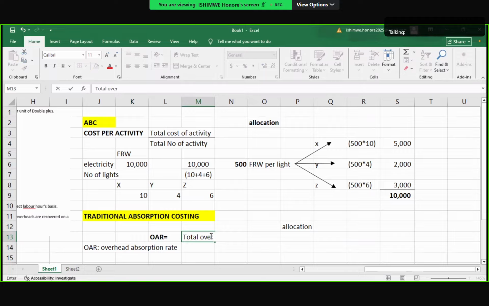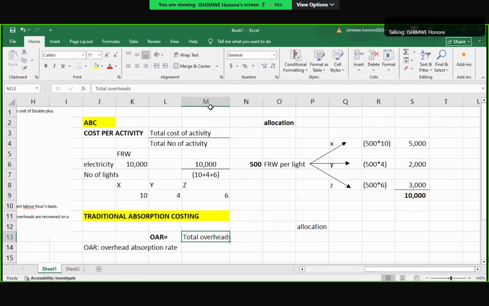Overheads, okay, total overhead of what? Of the whole company, total overheads of the whole organization. Then you divide by the basis of apportionment which is appropriate, the one given in the question. If they are silent, they don't give it to you, you have to use labor hours. But if the examiner is specific and told you that they analyzed this company and they use machine hours, that is when you should use machine hours. Okay, never make that mistake. Never make a mistake there.